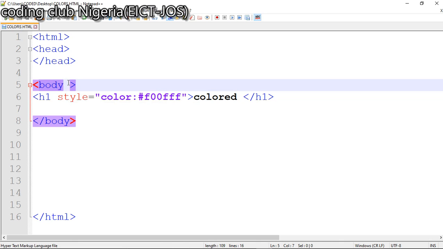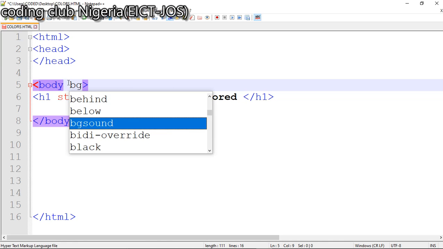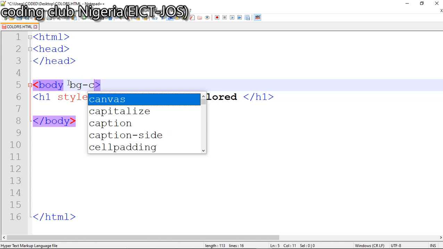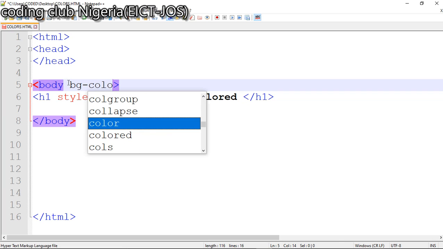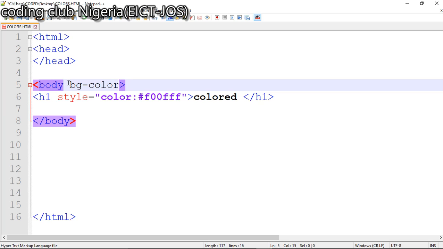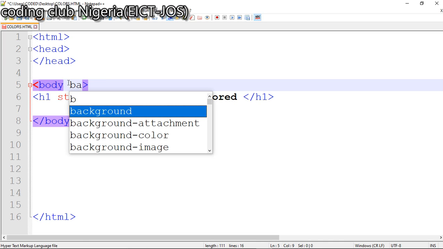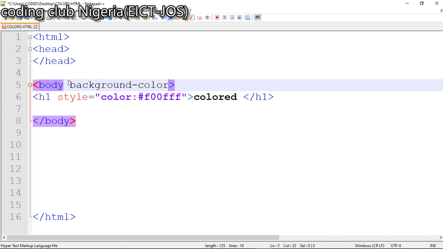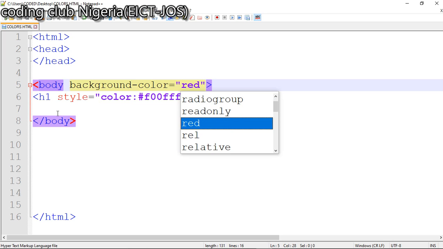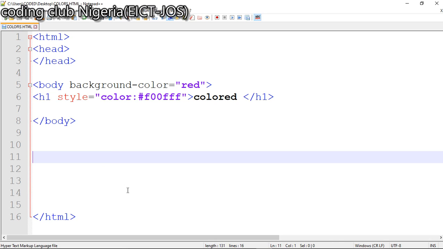I can apply a background color, otherwise you call it a BG color. So background color equal to red.